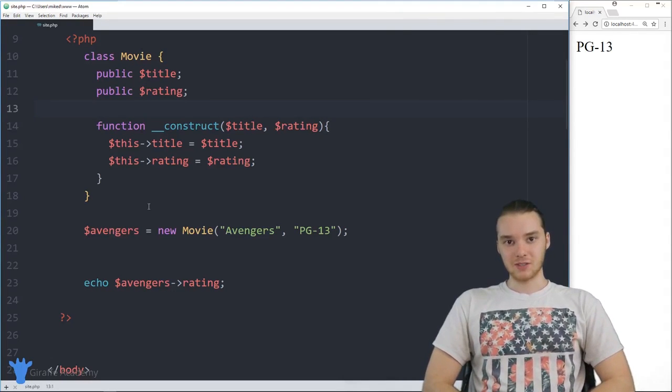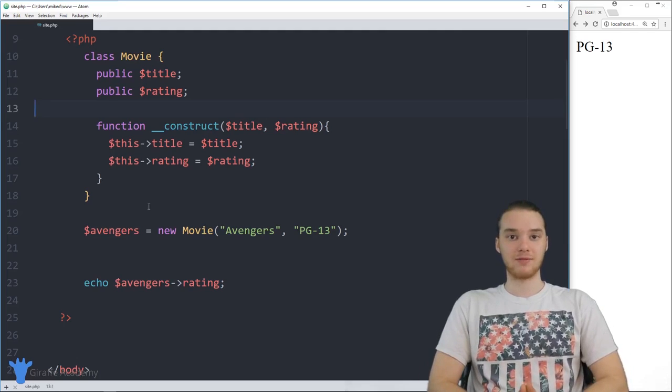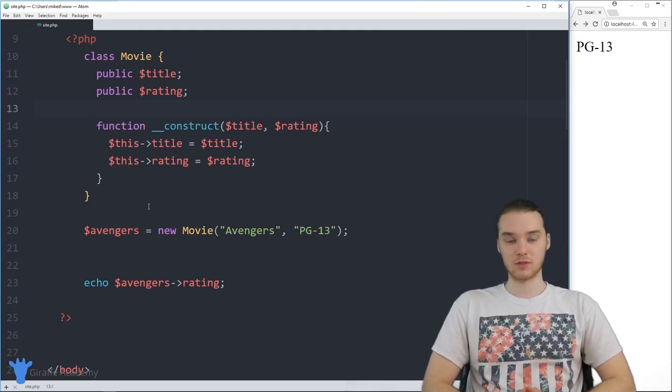My name is Mike. In this tutorial, I'm going to talk to you guys about getters and setters in PHP. Now, getters and setters are basically special functions that we can create inside of our PHP classes, which allow us to control the access that people have to the attributes of those classes. So I understand that that definition might not make any sense, but in this video, I'm going to show you exactly why getters and setters are useful and how we can use them in our classes.